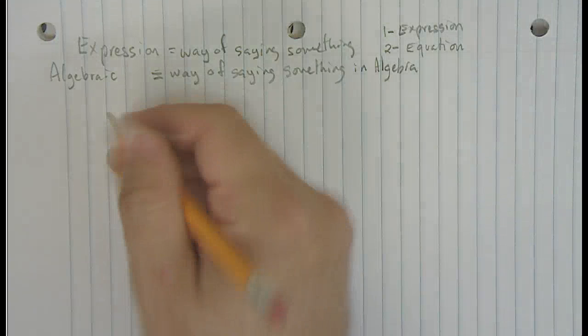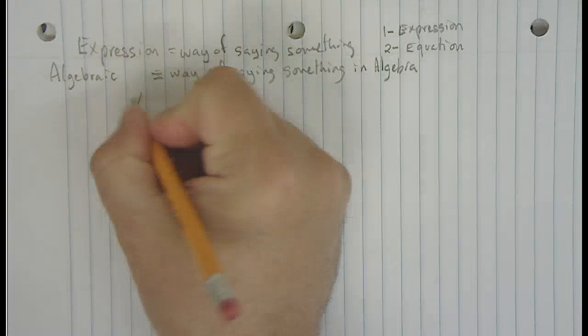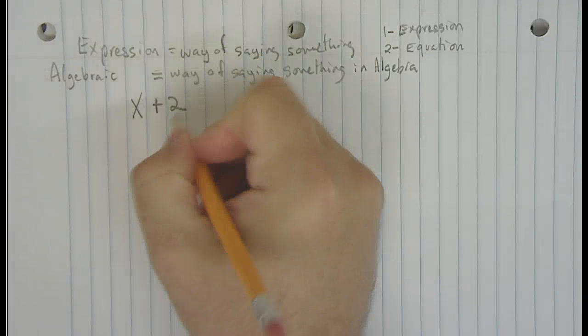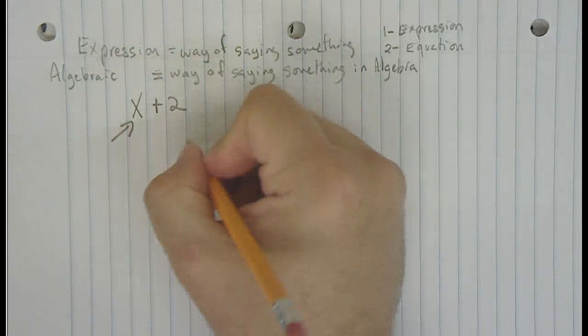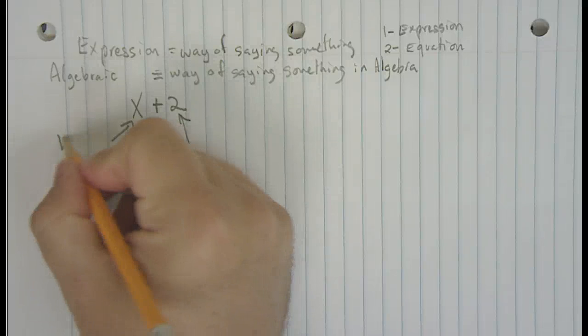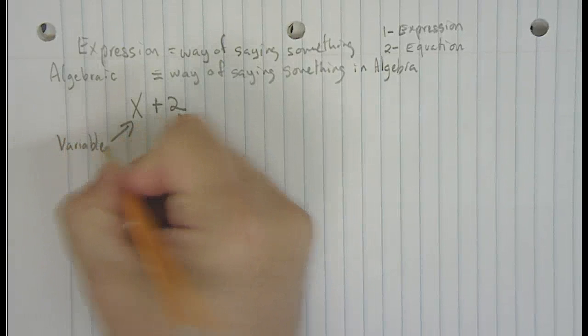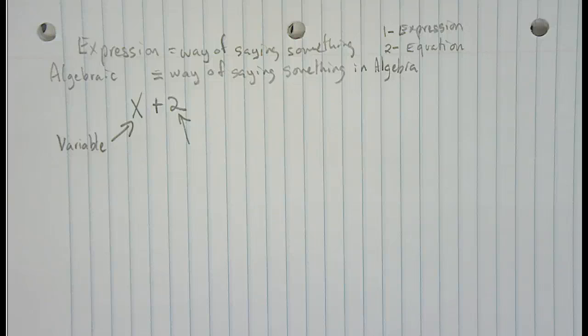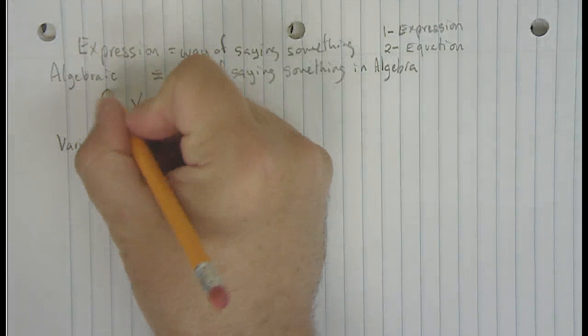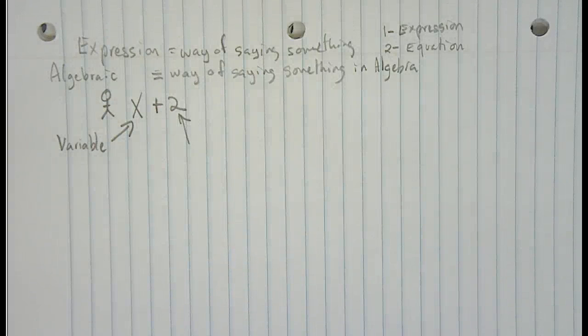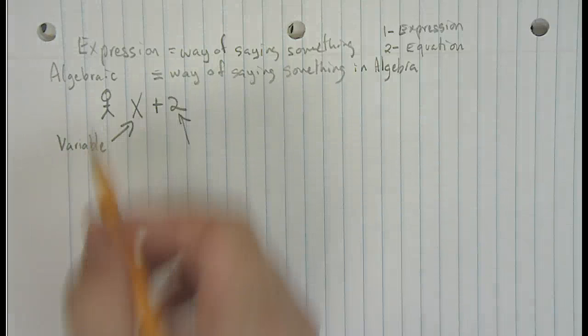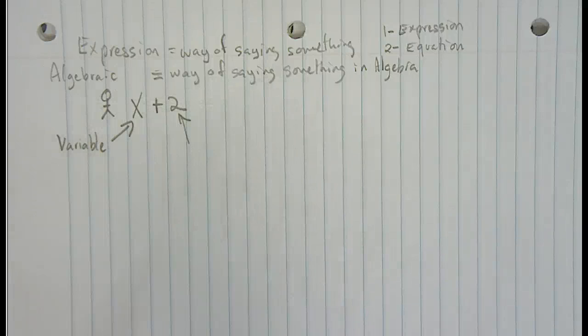So let's look at a very, very basic expression. So here we have x plus 2. As we talked about before, what we see here is that we have a variable, and x is our variable. Now, does it have to be x? Of course not. Does it have to even be a letter? No. This can be a variable. It can be a symbol, right, of any sort. You could say, hey, that's my variable I'm going to use, and it represents something. So the key is that the variable represents something.